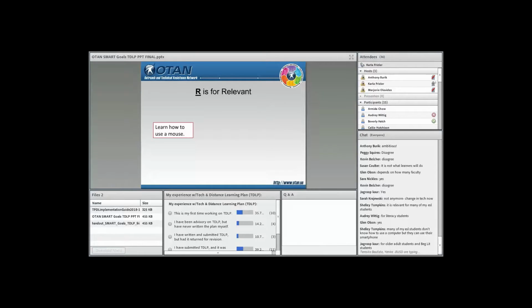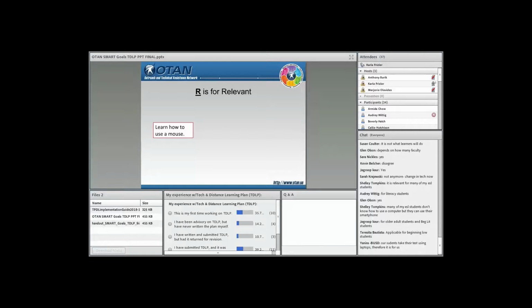So you could say, well, they might use it in the workplace, or it might still be valuable for them, and that may be the case. But again, if we're focused on what is most relevant, something like learning how to use a mouse may not be what's relevant for your students. So let's say it really isn't, what would be something potentially more relevant? For example, demonstrate the ability to access, download, and use learning apps on a smartphone or tablet to practice skills outside of the classroom. Okay, and again, you don't throw the baby out with the bathwater.